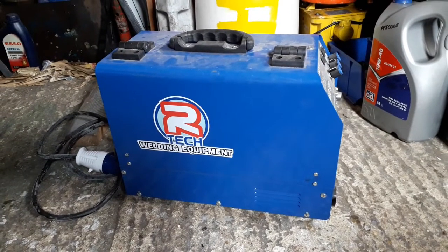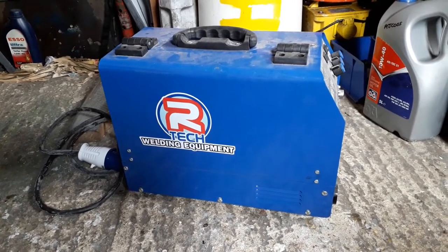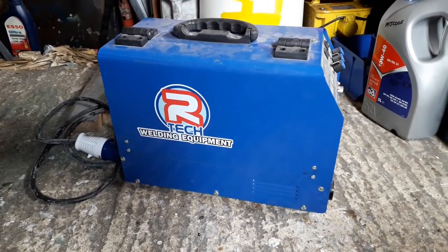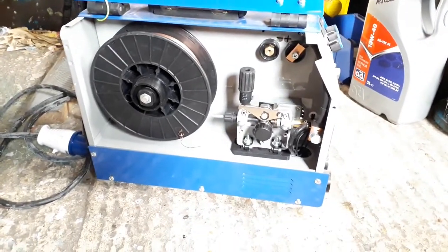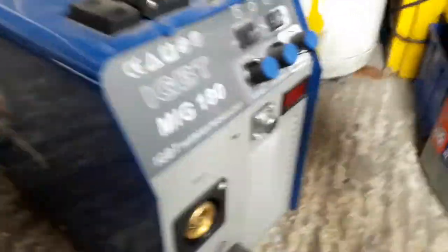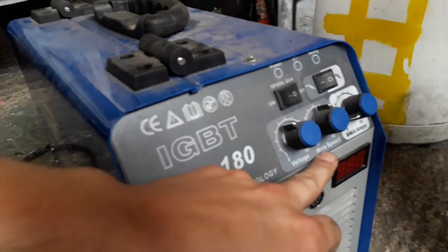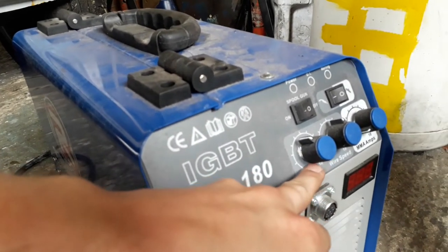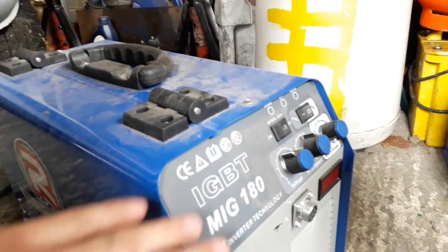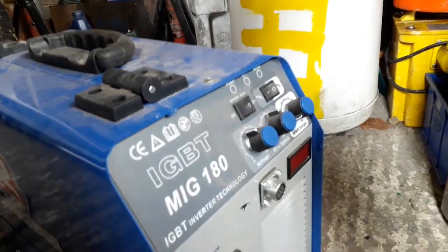This is my little welder - it's an Artec welder and it's quite a good quality piece. Obviously it's a little bit dusty where it's been stored for a while. It's quite a small little unit but it's quite nice for what I need. The reason I went for this one is because for the voltage and the wire speed it's got variable controls so you can fine adjust it to what you need rather than having preset ones on some of the cheaper machines.